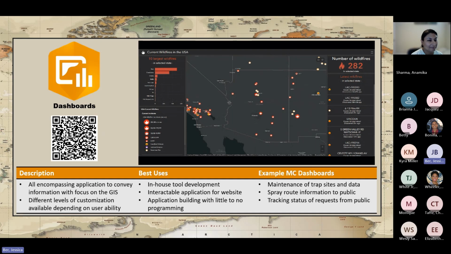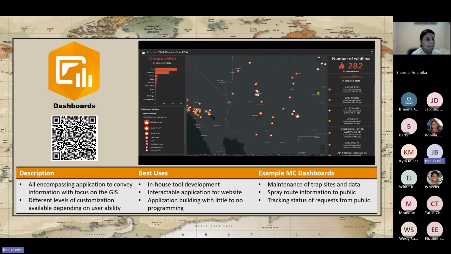So you had a dynamic map in the middle. Dynamic meaning you could move it around, you could click it, you could view it, you could zoom in. It wasn't a static piece of paper, right? Or a PDF. And then you could have all this information around it, like a dashboard on your car, right? It has everything you need right there in that one place, all the information you need. So that's the idea with this.